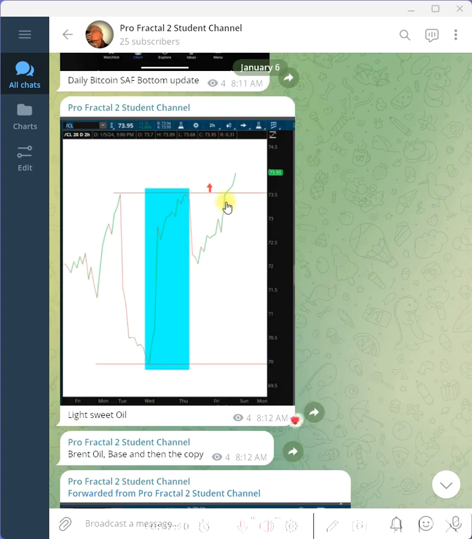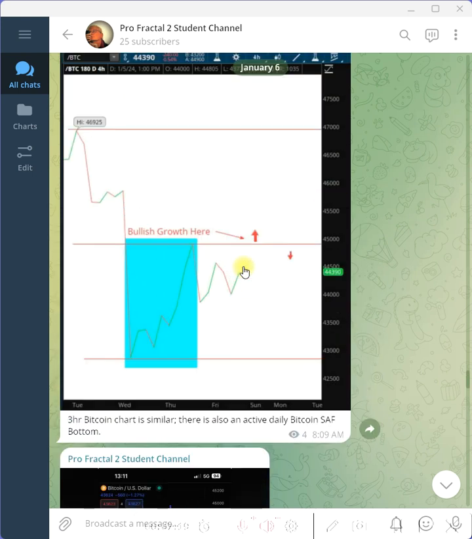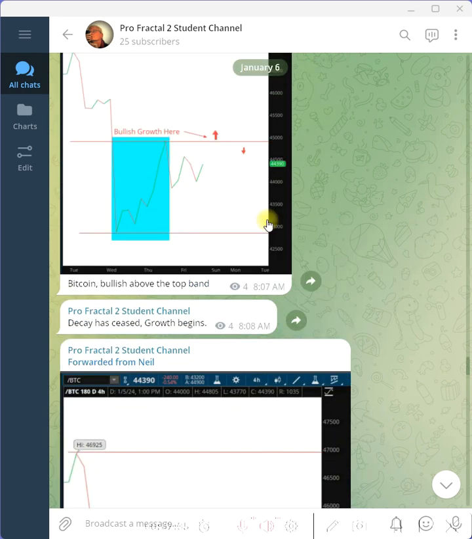On a 2 hour chart here again, this one broke out, and this is telling me that oil and crude is going to continue to go up. Gold, Bitcoin is very bullish here. This is a good opportunity here too. You could do a trade once we break above the level here, and perhaps put a stop around here. So again, you're defining your risk on a trade for the direction of the market.